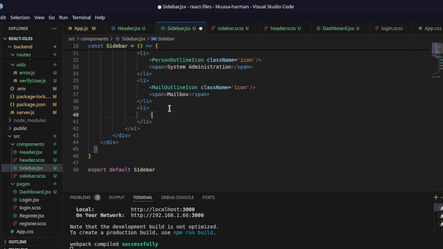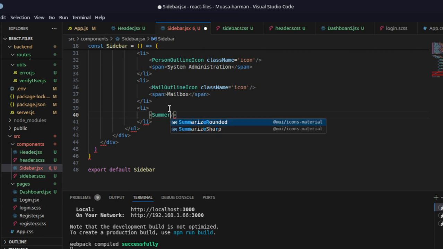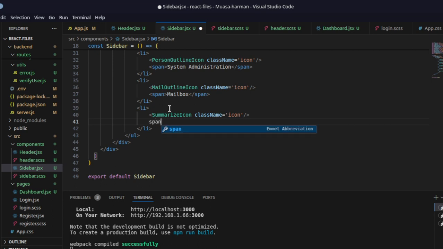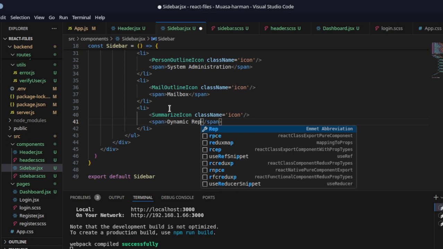So we will have a summarize icon with a class of icon. Remember that for styling. Then we'll have a span. The span should be report.